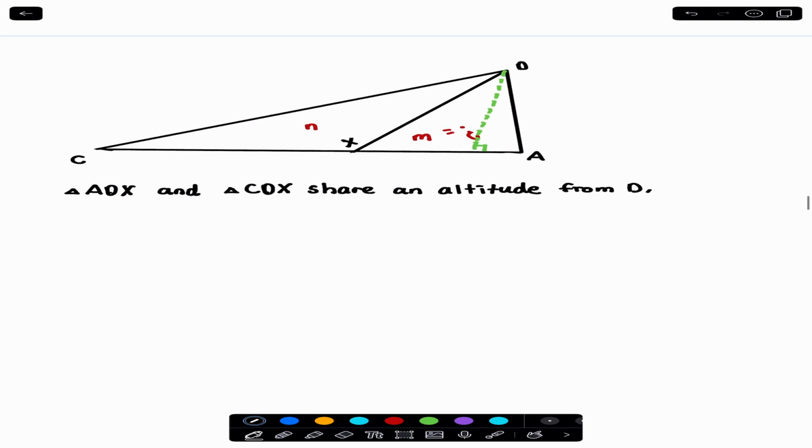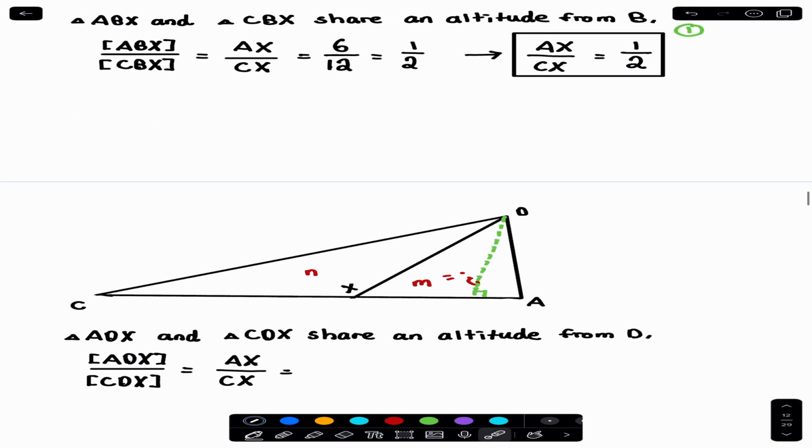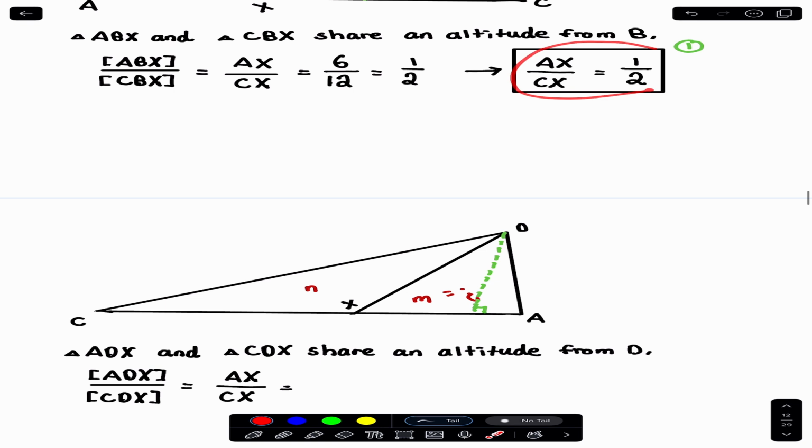So then this means that their ratios, let's pretend like that D isn't even there. And like magic, we get AX over CX. This is good news because, and you can always do this in the middle of your solution, if you can see that you're going to line things up nicely, you're on the right track, so keep it up.